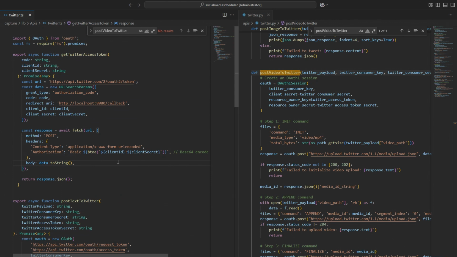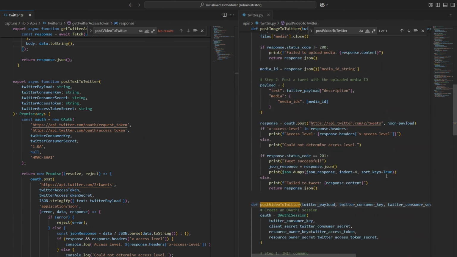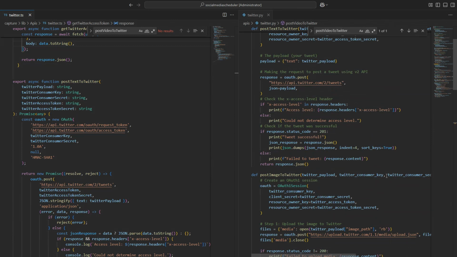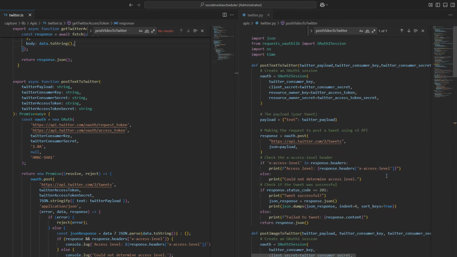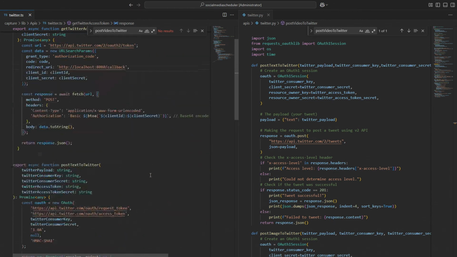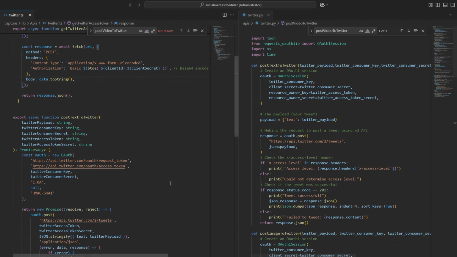We could do a convert, but I wanted to see everything that's going on first, and then understand it. That'll take like a minute or two. We have post text to Twitter, so I guess I'm going for video next, just straight up and not image. Or did I not even do image? Okay, so we've got get Twitter access token. But post text to Twitter, we essentially do the Twitter payload, right?